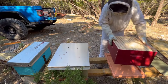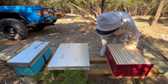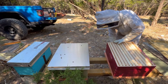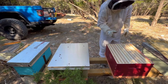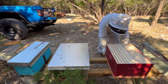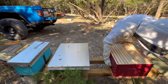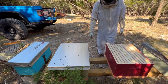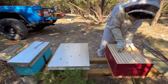I'm going to do a different color on this one just so these boxes don't all look completely the same and end up drifting, where a lot of bees show up to the box on the end, but they don't really make it to the rest. So I like having multicolored boxes that they can really recognize. Some might say the red, they can't see it very well, but I kind of just did it because that's what paint I had. So let me go ahead and get these frames out of here.